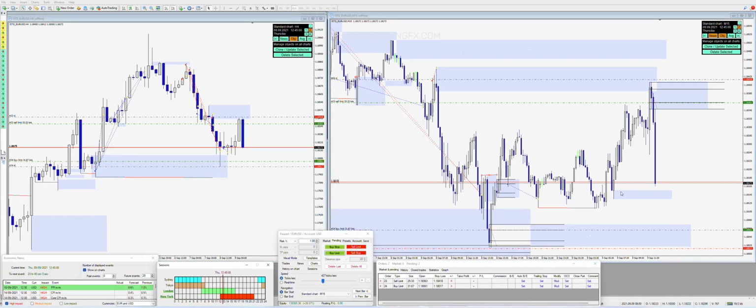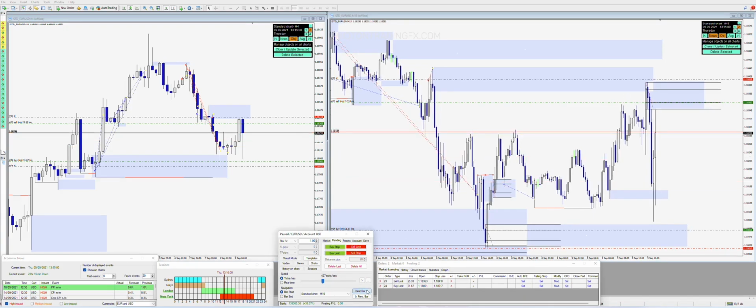So yeah, I'm aware that this is a low. It's the last mitigation after that sweep, but I just think these lows here are going to get smashed and we can come down into the extreme. So yeah, let's play this forward and see how we go into New York.